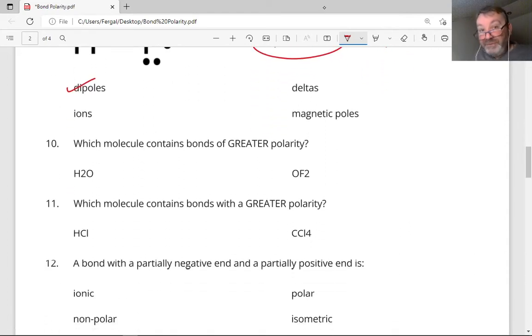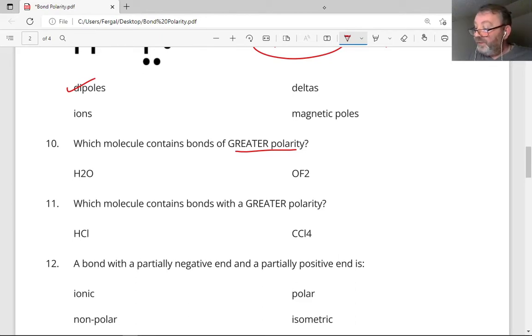Which molecule contains the greater polarity? Now, obviously, if we want to work out who has the greater polarity, it's going to be the 2 atoms that have the greatest difference in electronegativity. So it's no harm to say that you should have one of these nearby, and the table of electronegativity values, which is the one immediately after the ionization energies, it's on page 81 of your tables.